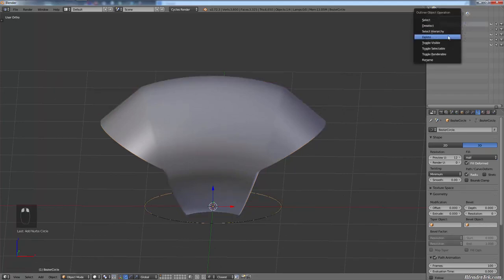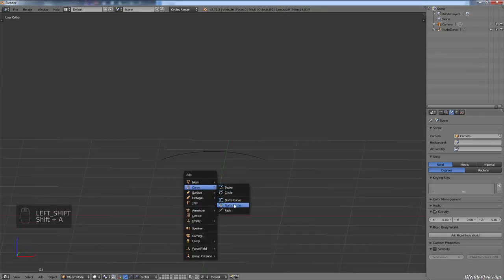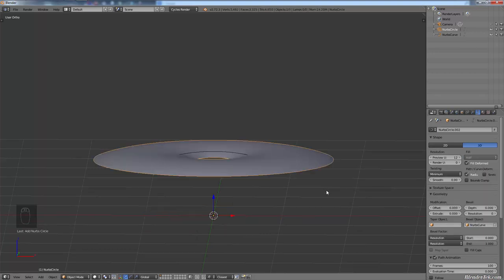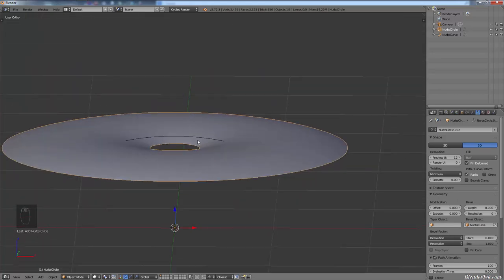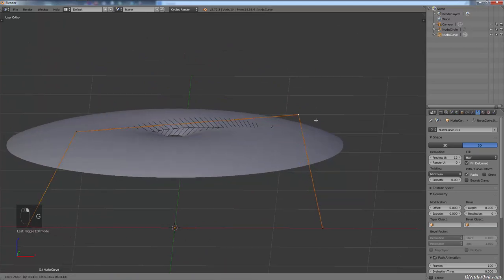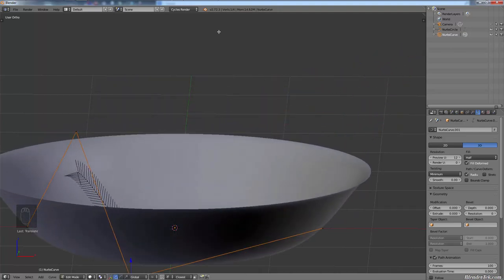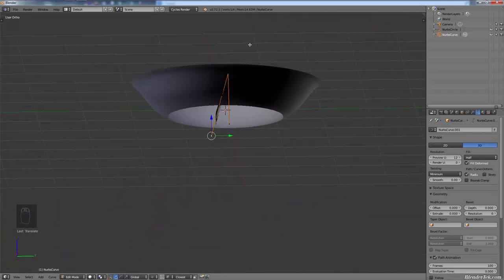Let's delete our Bezier circle, and let's delete our NURBS circle. If we go and add a NURBS circle and use the NURBS curve as the bevel object, you'll now see that we get this really interesting shape. And now if we edit our NURBS path, so let's just grab an edge, you can see how we can adjust the geometry. And so we can make this little bowl shape, for example. This would be a perfect headlight bezel, just like that.